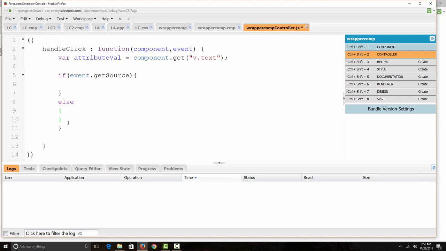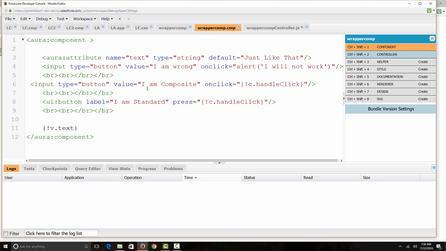Okay, so it will automatically differentiate that. If event.getSource is true, means if the event is coming from a standard UI component, then execute this, else execute this. So on the click of these two buttons, the same method will be called, same function will be called, but this will execute the if part and this will execute the else part.